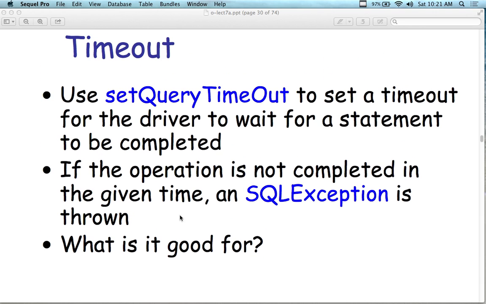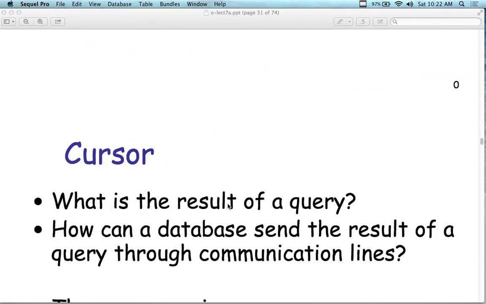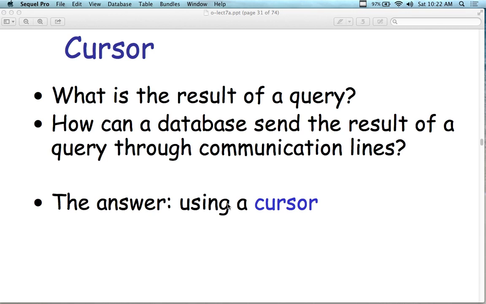What is it good for? Well, as I just mentioned before, the user interface, the user experience. As I mentioned before, and we talked about not last weekend, but the weekend before when you guys were here, we talked about the cursor. And the cursor was this basic little piece of memory that was stored on the database end. And we read and wrote to the cursor when we wanted to change the result set that came back. Well, what is the result of the query? Well, it is the cursor. So it's coming from the cursor information.